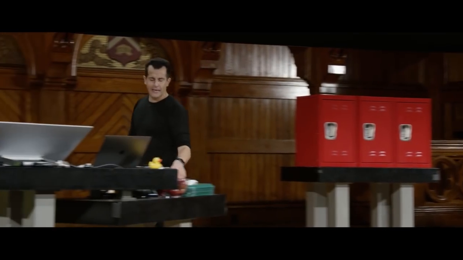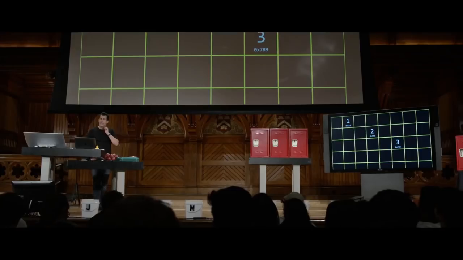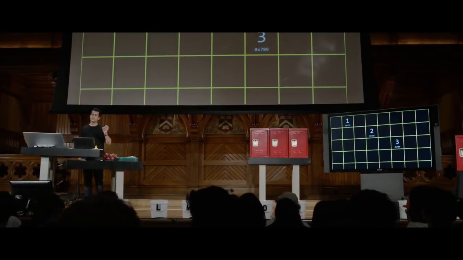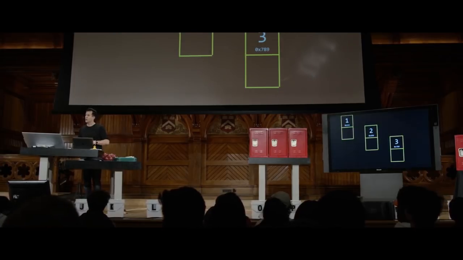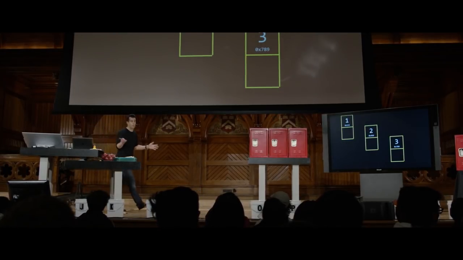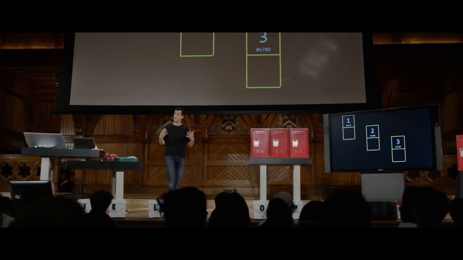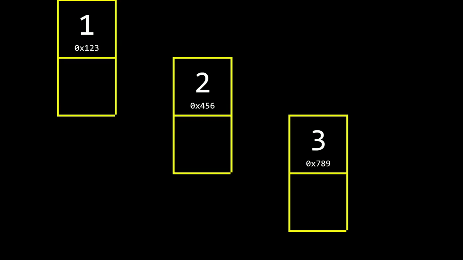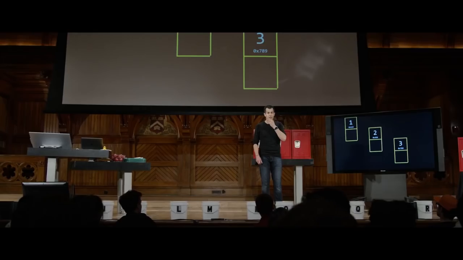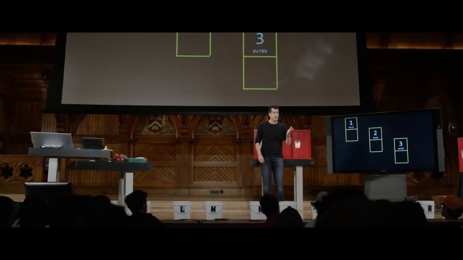But what if I get a little extravagant and I start to use not just one chunk of memory to store each value, like 1, 2, 3? What if I go ahead and give myself twice as much memory, just to give myself some flexibility? So I now conceptually use this chunk of memory to represent 1, this chunk to represent 2, this chunk to represent 3. But you know what I'm going to use the latter half of each of those chunks for? Any thoughts? An address to the next chunk of memory.